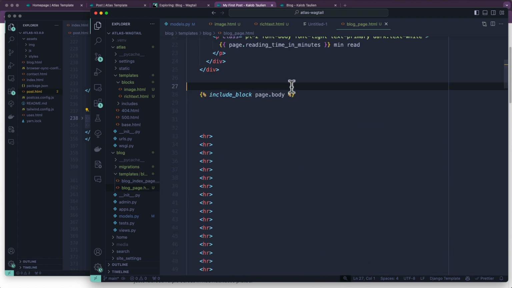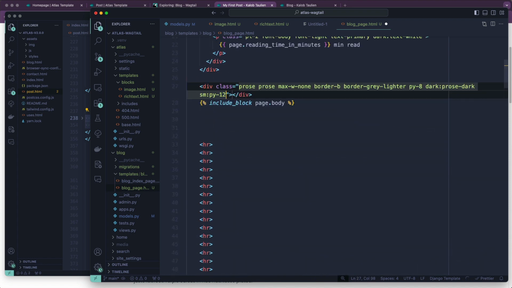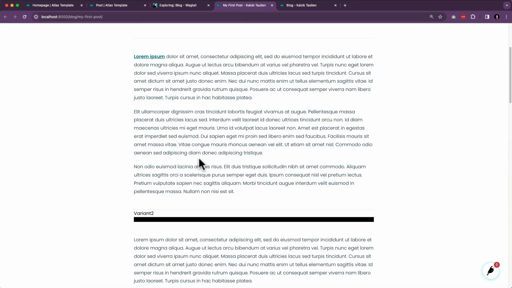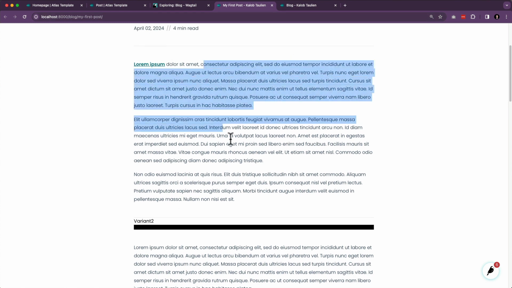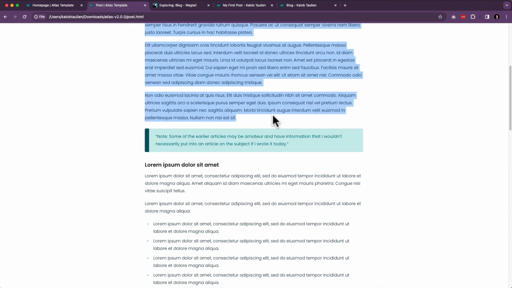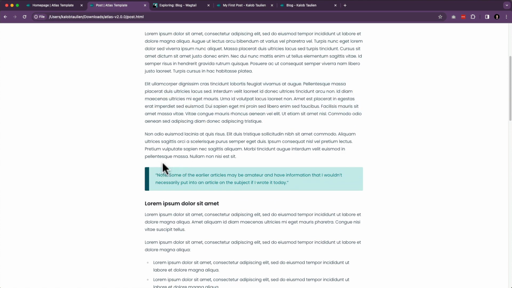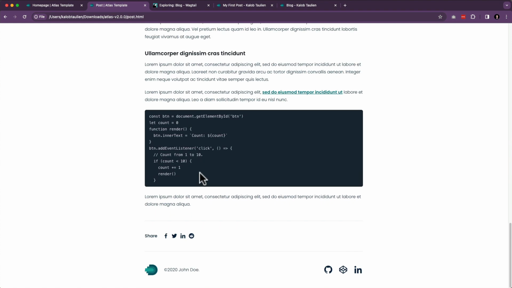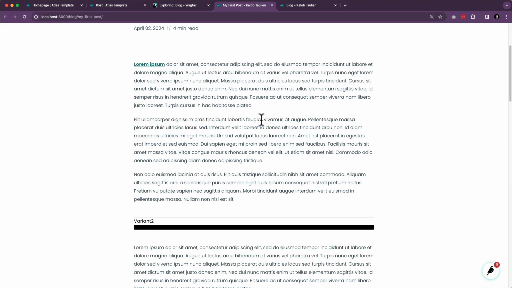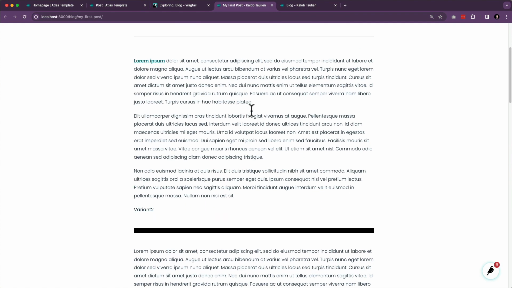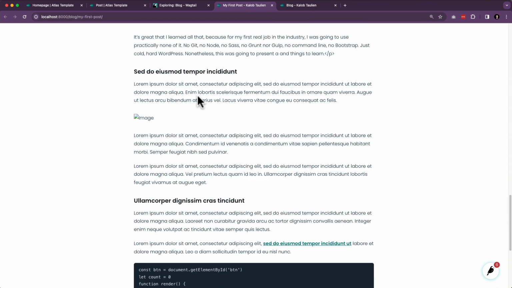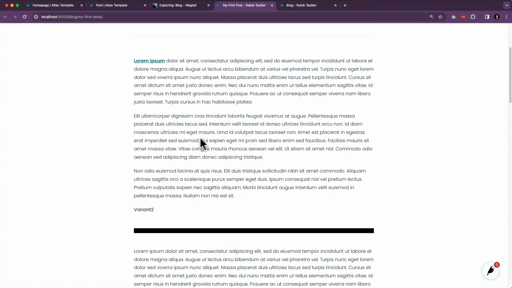What I'm going to do is actually wrap the entire stream field area in all of that. And let's just see what this does. Because I've got this light border here and one at the top, but that's just around the rich text. The image should actually be in there as well. If we take a look at the original design, there is no horizontal rule, there's no border down there, but there is at the very bottom. So maybe we can fix that up too. And that looks a little bit better. Yeah, okay, that's getting there anyways.